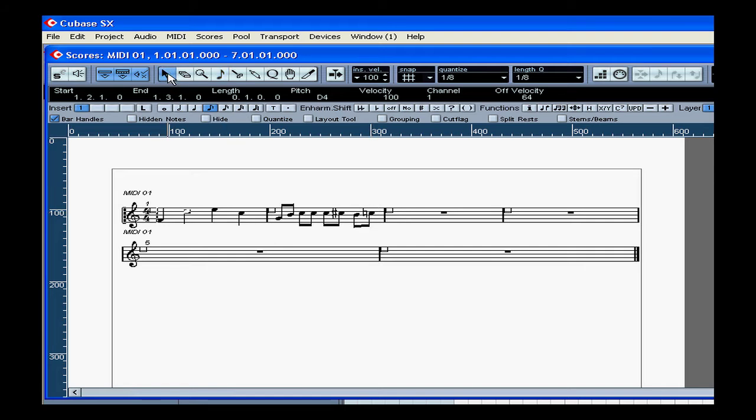To change your note value, select the note, hold the Control key, and select a different note value here. Another way to change your note length is like this. Select the Note tool and the note value. Hold the Alt key and click on the note value which you want to change.